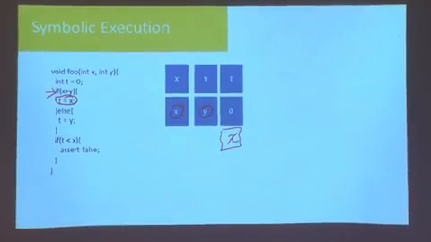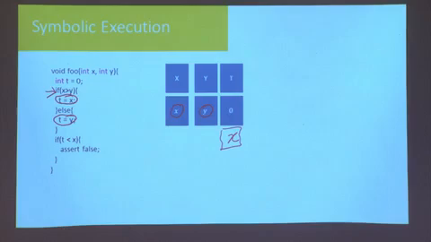If we were to take the opposite branch, then what would happen? The value of t would be something different, right? In that branch, the value of t would be the symbolic value y. So that means that when we get to this point in the program, what is the value of t? Well, maybe it's x and maybe it's y. We don't know exactly which one it is, but why don't we give it a name? Let's call it t0. And what do we know about t0? What are the cases where t0 is going to be equal to x?